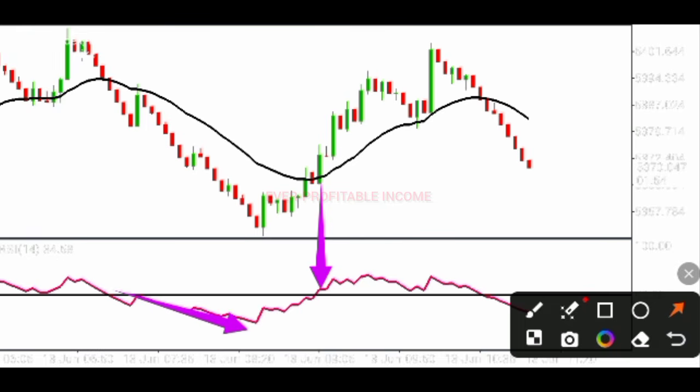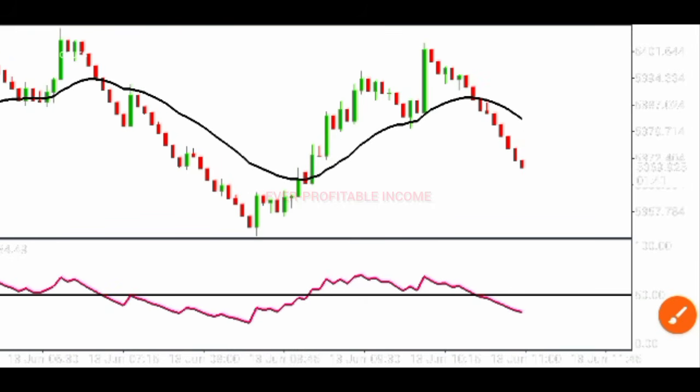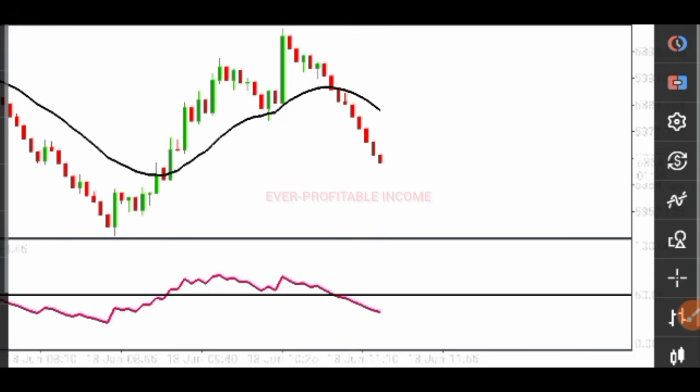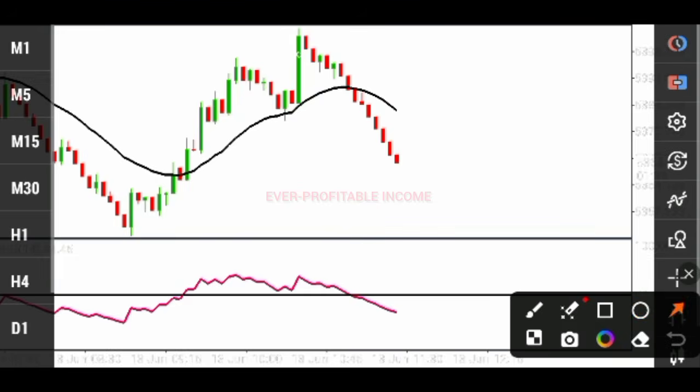As soon as you see that the moving average has crossed below the chart, all you have to do is hop into the trade and catch these other spikes. This is the 5 minute time frame, and if you catch these other spikes, you should know how profitable you are going to be. Now we have an example right here.